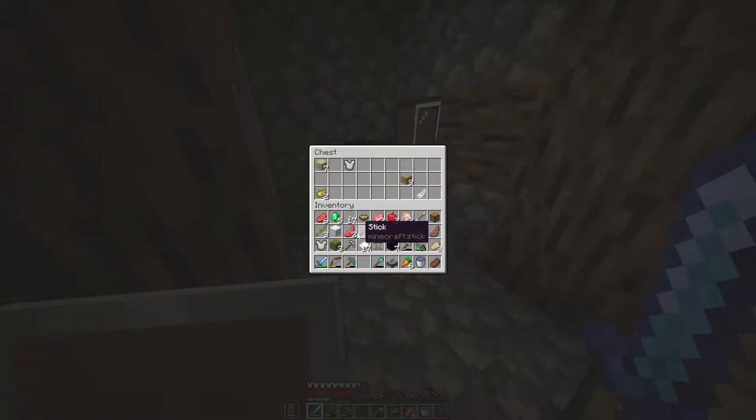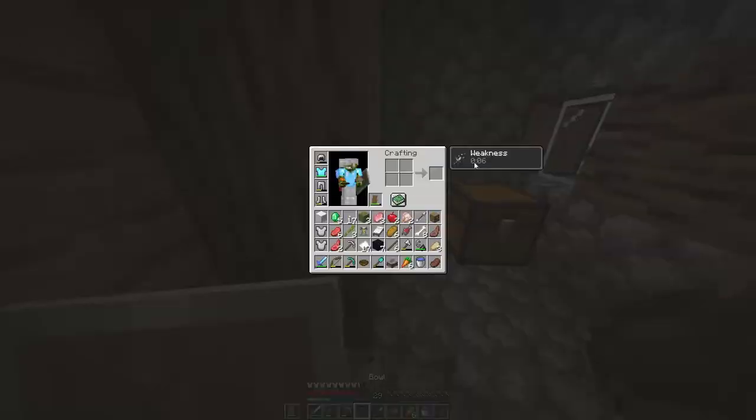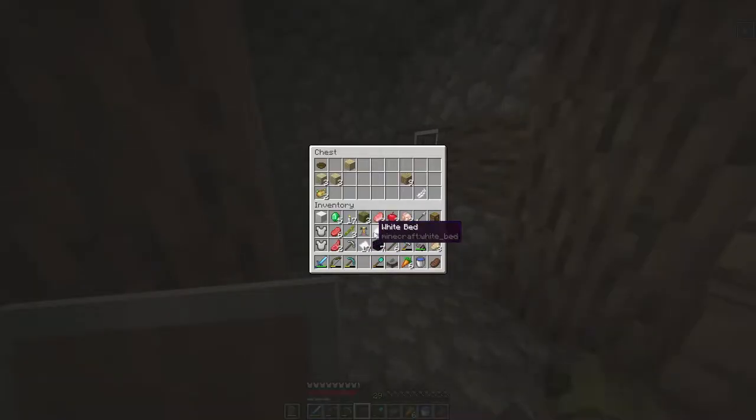We're going to get rid of the wood. We have enough wood at home anyways. Keep the brewing stand. No, we might have to eat the suspicious stew. I don't know if it does anything good. Weakness. Damn. Okay. Well, we don't need that again.